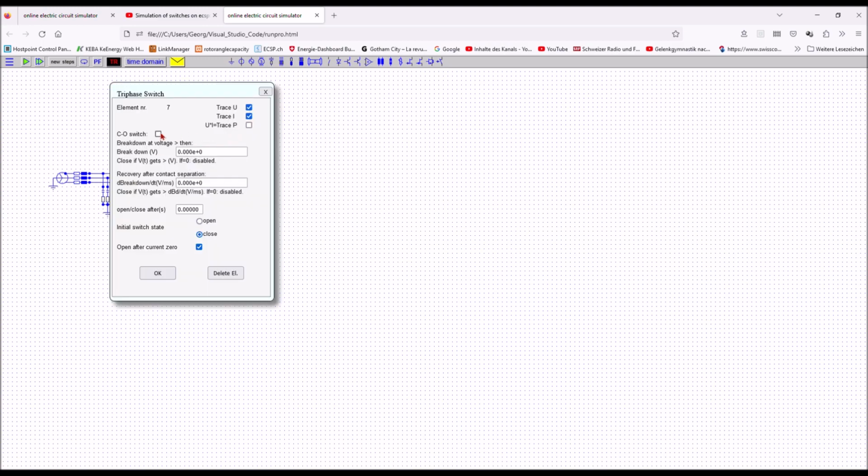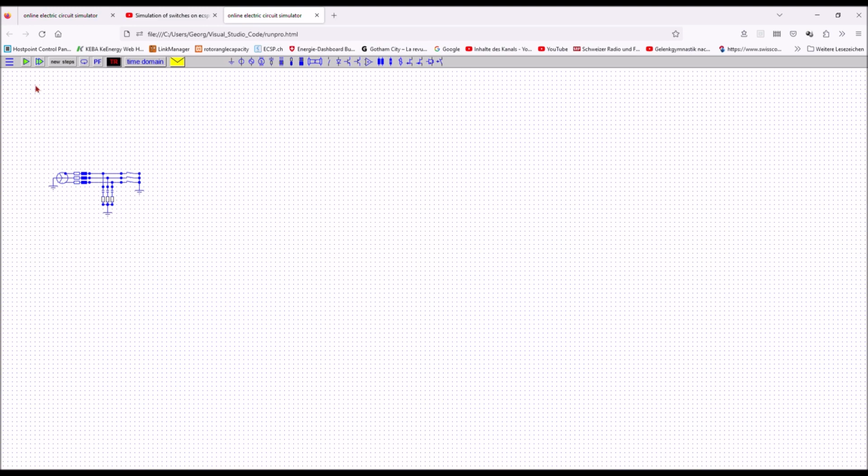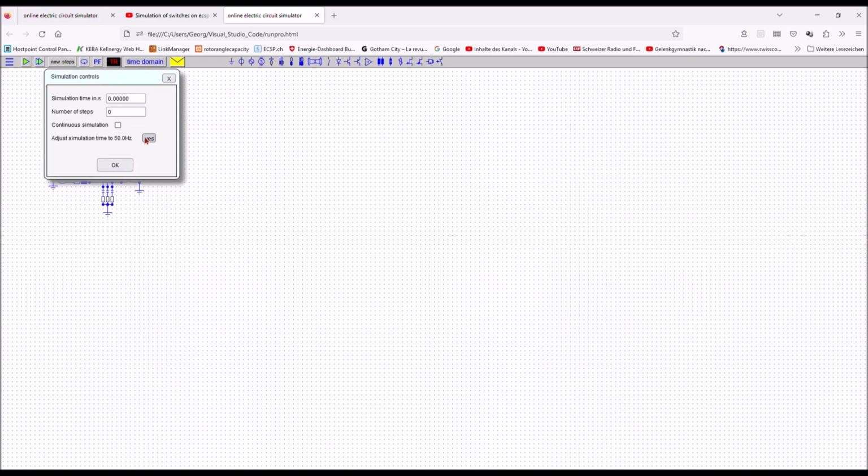I want to see the voltage and the current, and I want to have the same switching sequence as before, 15 milliseconds and 30 milliseconds. And I start with the breaker in a closed position, run the simulation, and here you will just see the result.